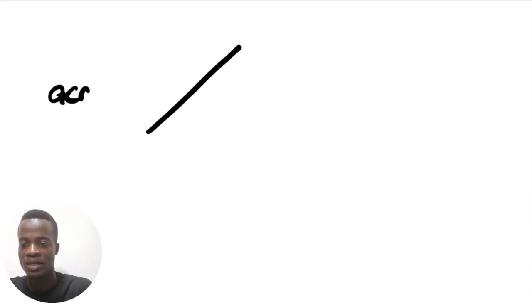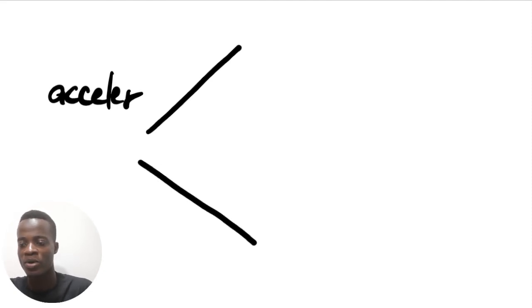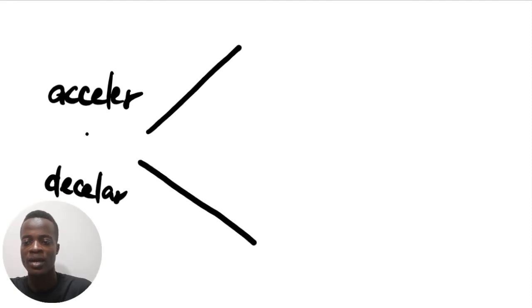Let's get this. Whenever there is a slope going up, that's where acceleration is happening in a velocity-time graph. So whenever the slope is going from down up, that side is acceleration. But whenever it is going from up going down, this is where you have a deceleration. In acceleration, the final answer will be positive, and in deceleration, the answer will be negative. But how do you find deceleration?